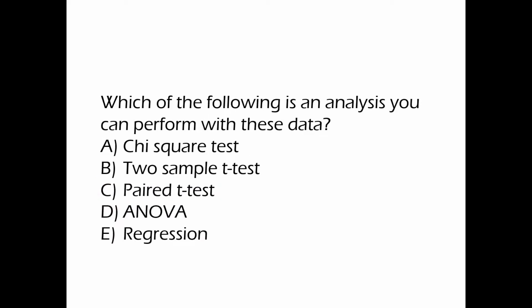Now we know our response variable is numeric and our explanatory variable is categorical with 3 different categories. Let's decide the test to use. You can pause here and pick your answer. Press continue when you're done. The correct answer is D, ANOVA. When we have a numerical response variable and a categorical explanatory variable with more than 2 levels, we should use ANOVA.